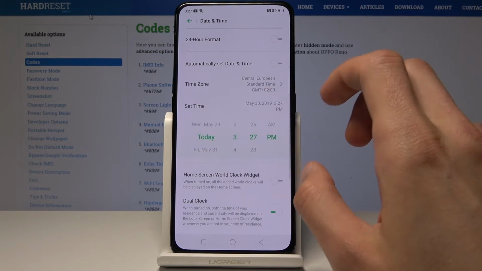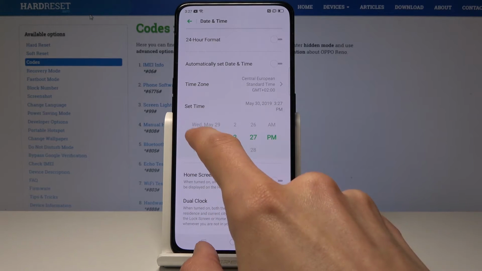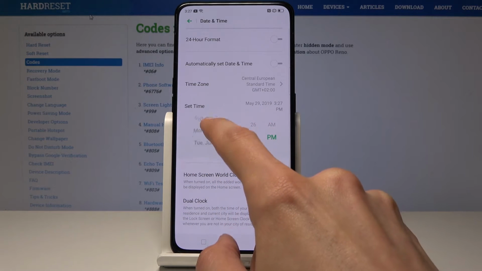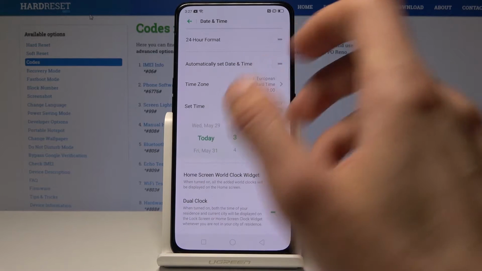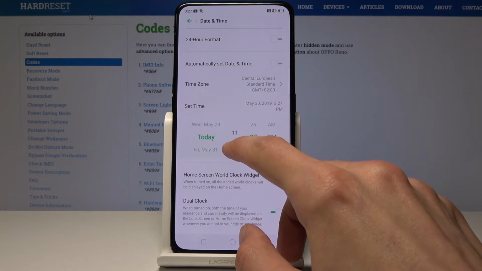wish, and also change the date and time itself, which for some reason it shows you today instead of the 30th. Funny way of showing you changing the time and date. Then you can change however you like.